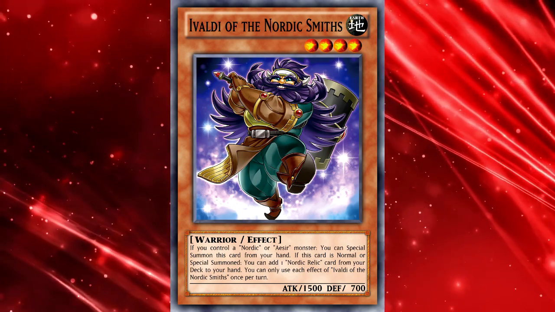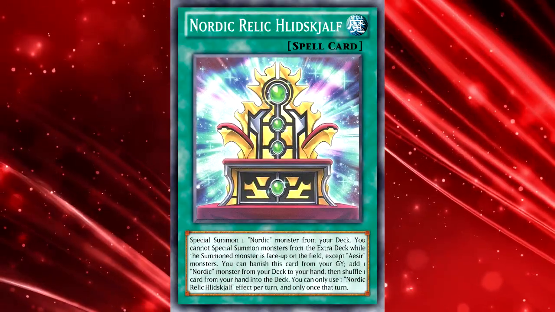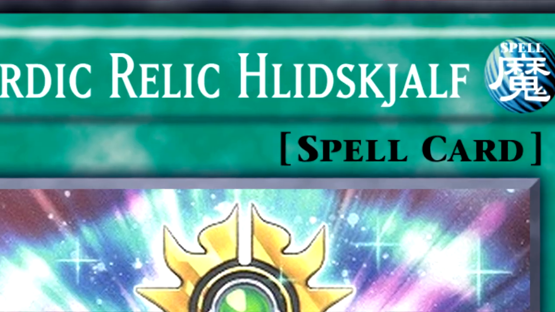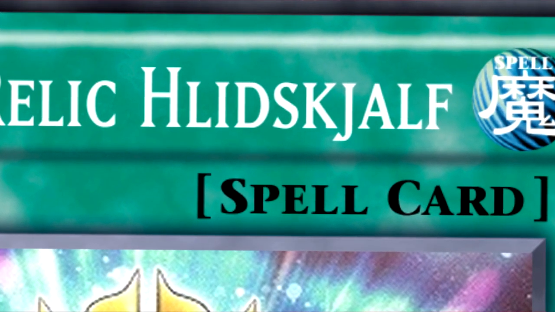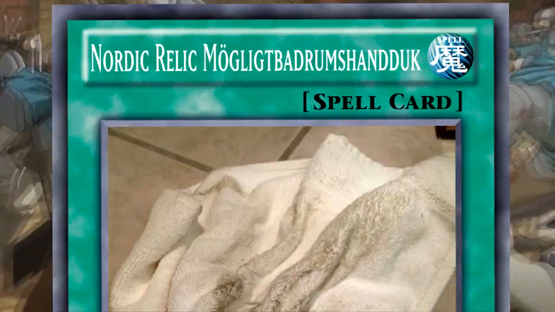The things he searches are mostly terrible, but the addition of two new relics makes the effect worth it. The first one of said relics being Nordic Relic Lidskielf. Now, you may laugh now, but just you wait until they pull out Nordic Relic Muglig Badrum Shanduk!